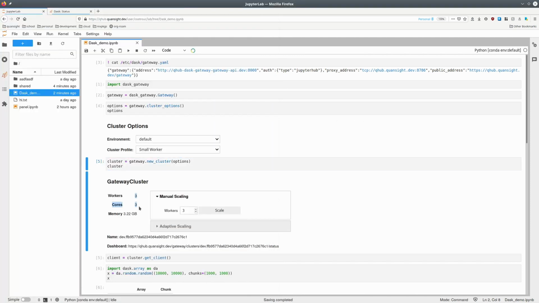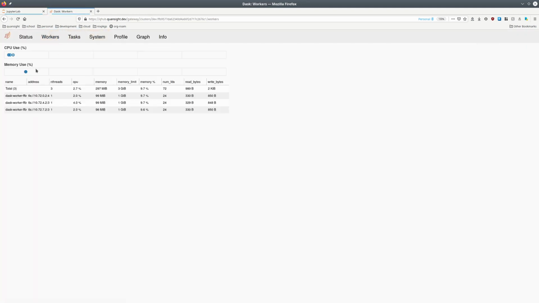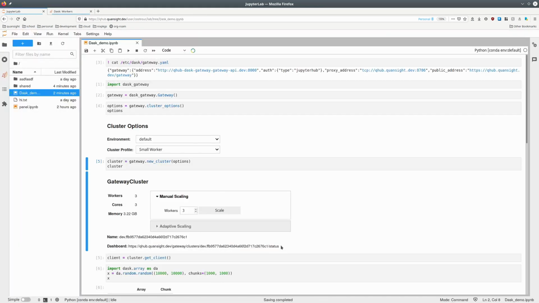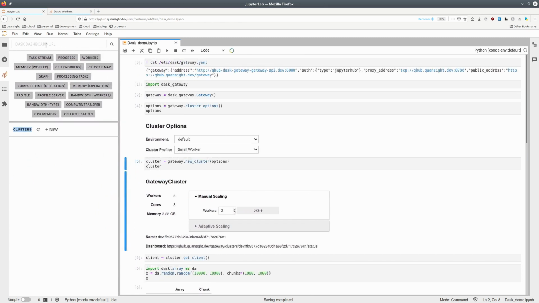Okay, so we now see that we have 3 workers. We'll also see in the Dask little dashboard that we have these workers as well. Something that I learned recently was that you can take this URL and go to the Dask dashboard URL widget, and you can, if you type in minus this, not including the status part, I believe you hit enter, there we go.